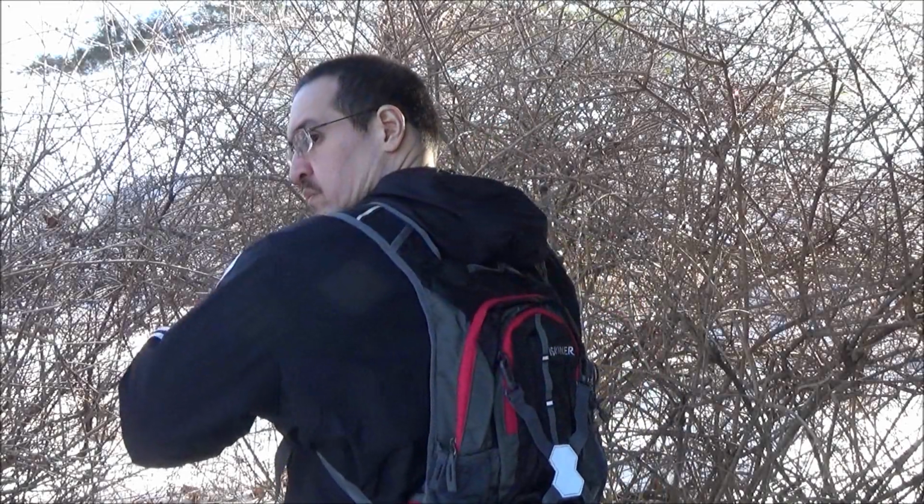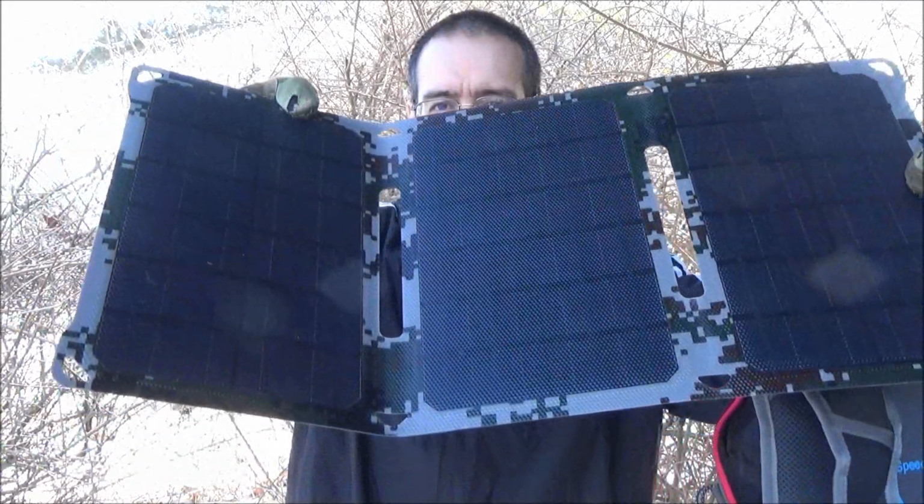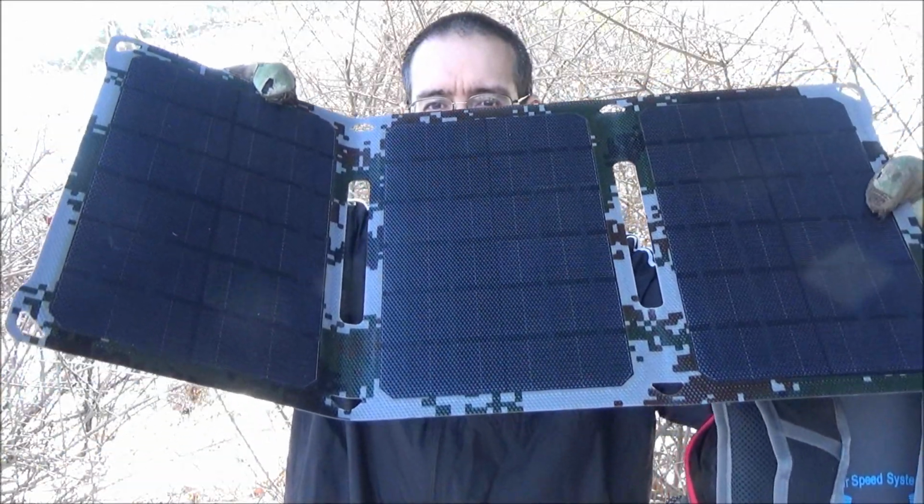This is my cycling pack, and I just want to show right here that this thing easily fits in even a small pack. It's basically the size of a notebook. Remember high school? We all had binders, all right? No computers when I was in school, just notebooks. Yeah, so there it is.